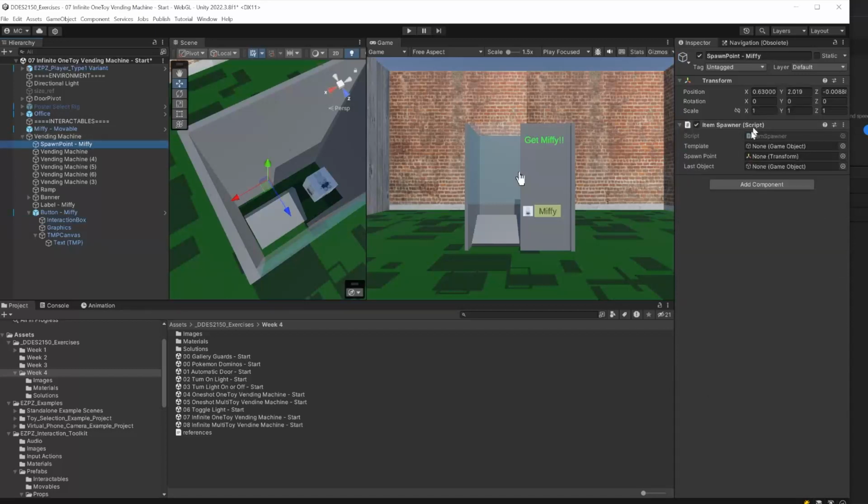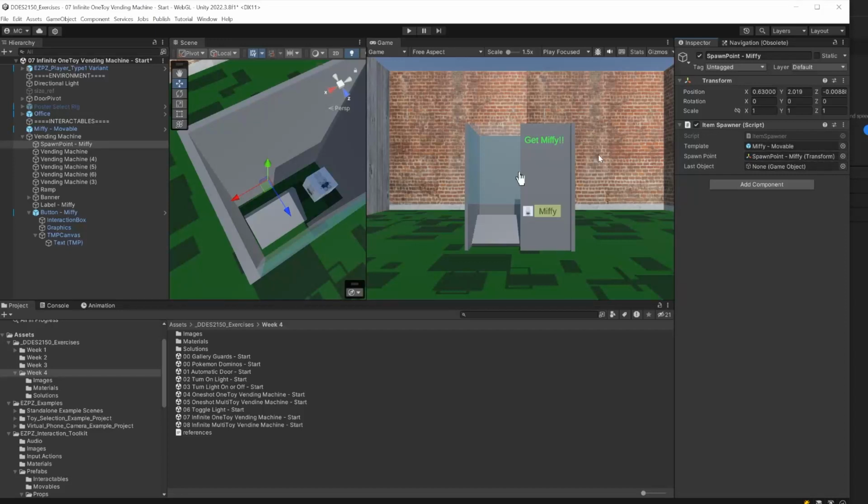So with this item spawner, what we want to do is say at which point we want to actually spawn this object. In this case, it's just ourselves, so we can just drag that in. In fact, we don't really need to drag that in. If you don't put anything in there, it'll automatically select itself, but this is just for demonstration purposes. And then the most important thing that it needs is the actual template object. So we'll tell it which template object it's going to be.